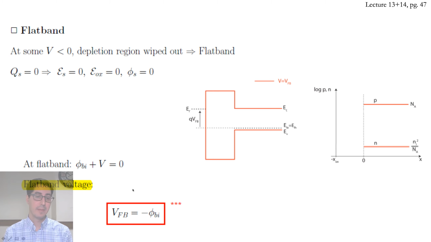Okay? And so flat band's unique because there's just no semiconductor charge. We've basically undone the built-in potential of the metal such that it no longer depletes the semiconductor. And I should point out that if there's 0 charge in the semiconductor, then there's 0 electric field at the surface of the semiconductor, which means there's 0 electric field in the oxide, and it means my surface potential is also 0. Okay?